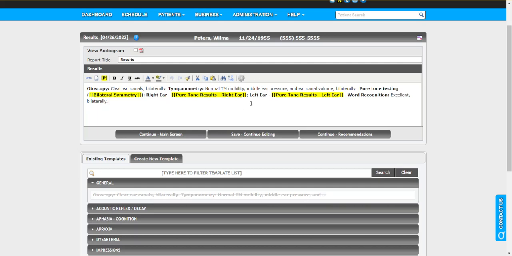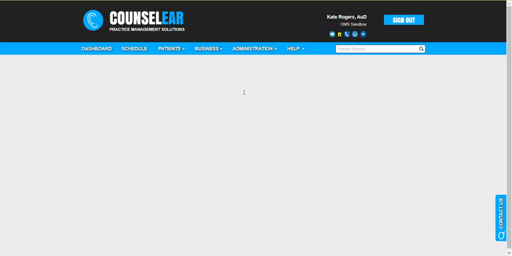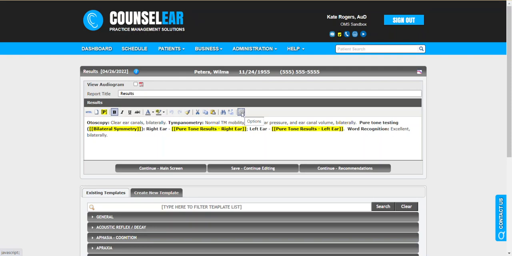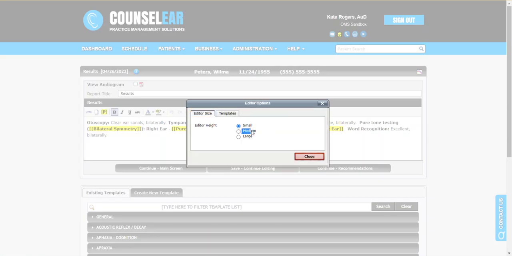Now, this is a pretty short template, but the idea is that whether it's short or long, you click once, twice, three times, and you have that information filled in. It's also important to note that if you're looking at this view and saying, I'd like to see this a bit larger, there's a feature just above the text that says options, a little gear wheel, and you can change the size of the viewing window. You can change to medium or large, and that comes in very handy, particularly if you are using longer templates: auditory processing, tinnitus, vestibular, speech pathology. Those tend to be instances where you've got more text and tables and you want to see that all in one view.